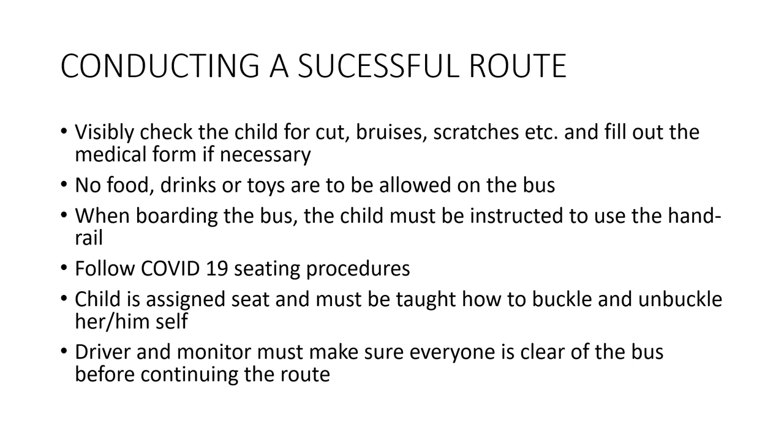Next, absolutely no food, drinks, or toys are allowed to be on the bus. There's more than one reason, but the most important is that if the child gets on the bus eating some food or a hard candy or anything, should the bus driver make a sudden stop and the child whiplashes back and forth, he runs a risk of choking. And believe me, you do not want to go through that trauma of having a child choking on the bus. So no food on the bus. That is very important. You don't need that to happen.